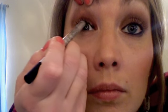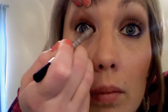Okay, the next thing we're going to do is line our top line and our water line. Here you don't want to put the liner on the top of your lash because what that's going to do is it's actually going to smear with that red and it's going to create a really ugly line. But if you do your top line, it's actually going to create a really smooth effect, but keep your eye open. You want to be really careful here. Every time I do my top line, it always makes my eyes water. And then doing your water line as well. You want to bring it all the way into the inner crease.